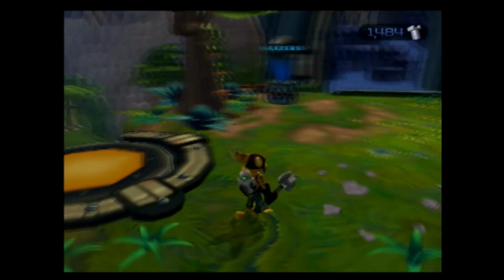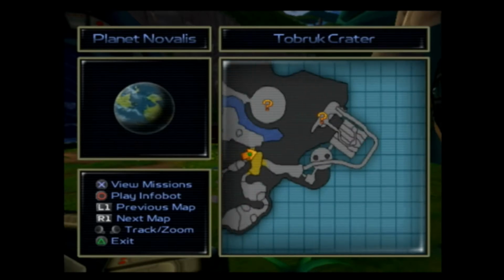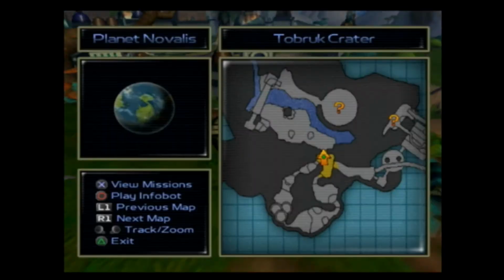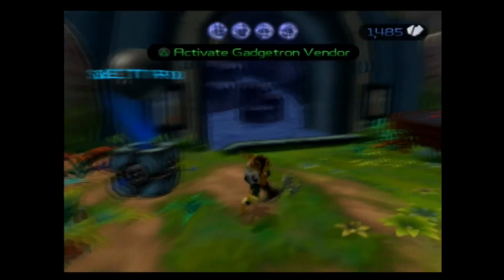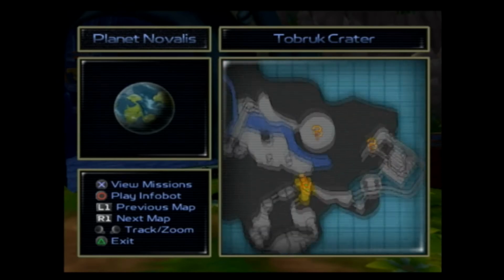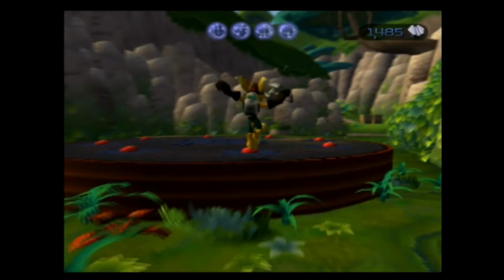So here's what I mean. Immediately, the game gives you multiple ways you can go. In fact, there's three different directions I can go in. I can go up this lake, I can go down in this elevator, or I can go in this cave. Kind of overwhelming at first. I don't even remember what the best way to go is. We'll go this way.